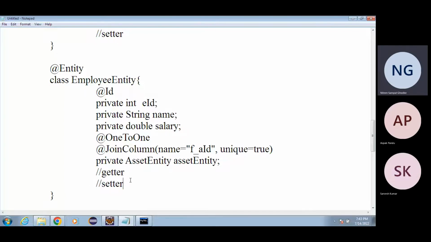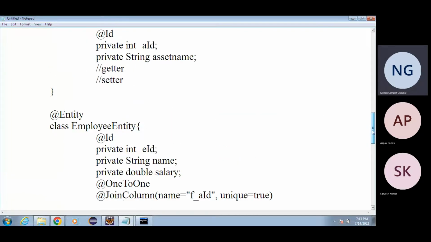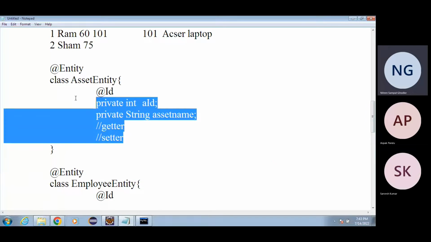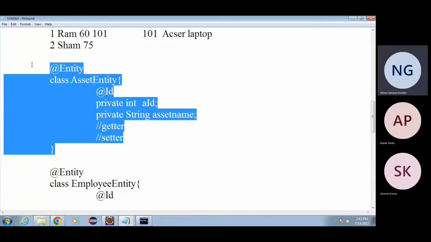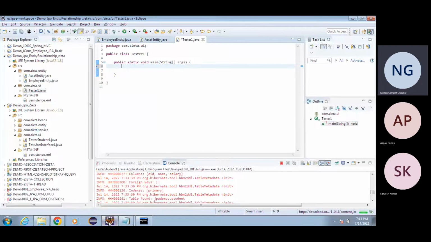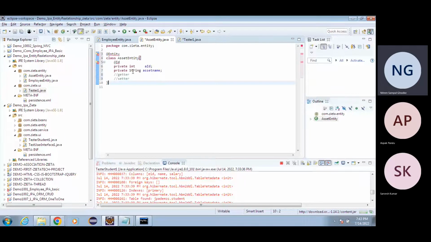With that we can have the getters and setters, and we can have the constructors, like here, the same in the asset class too. So this is what we have done. I'm just going to copy this content, Control C. I have created an empty asset entity class over here, so I just paste it here, Control V. It is exactly the same. It is giving an error because I have not added the dependencies over here.